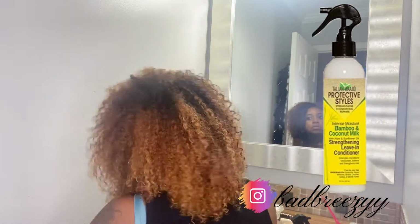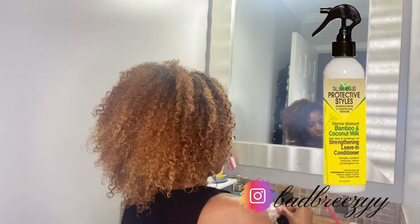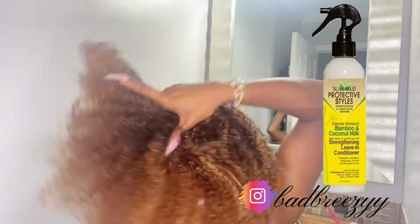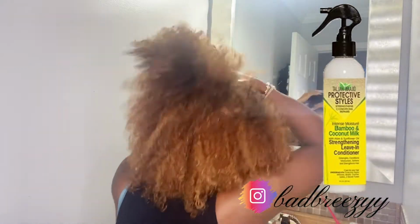For one, it smells so good. And two, it definitely leaves my hair soft all throughout the day. I can honestly say I can tell the difference from this leave-in conditioner compared to the ones that I've used before I was introduced to this one. So, 10 out of 10.